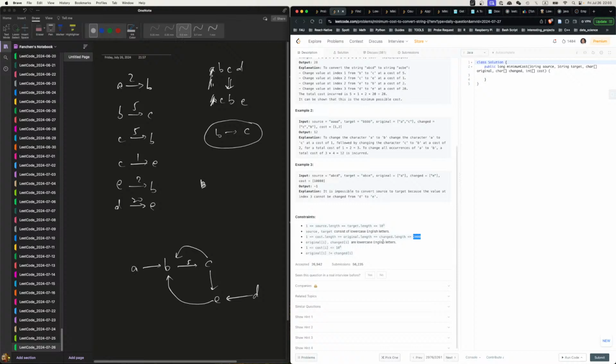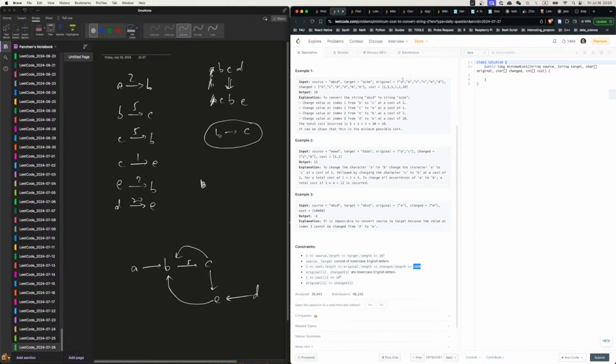I don't remember what the complexity of Dijkstra is, but because this is 2000, it's not too bad, right? And as we go through, they say some of them might be the same, which means we should update the graph, right? So it has to be a map to a map. And then we run Dijkstra for every single one of them, and we can cache as well, right? How do we cache?